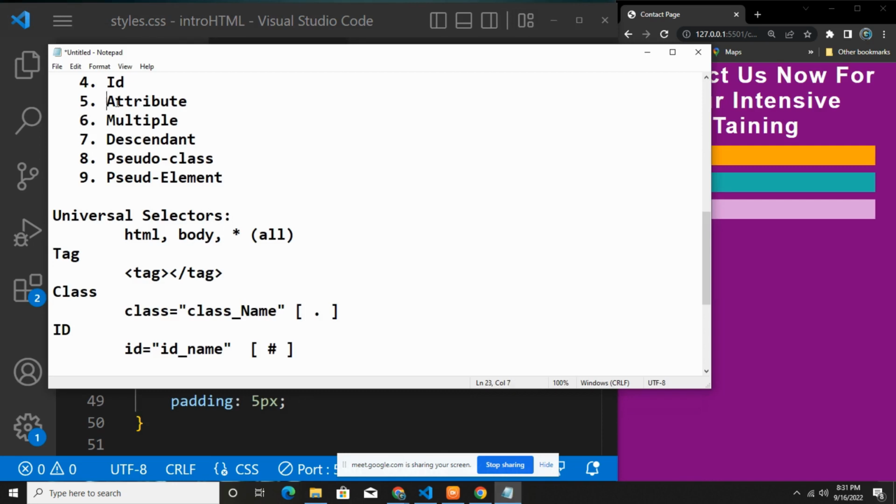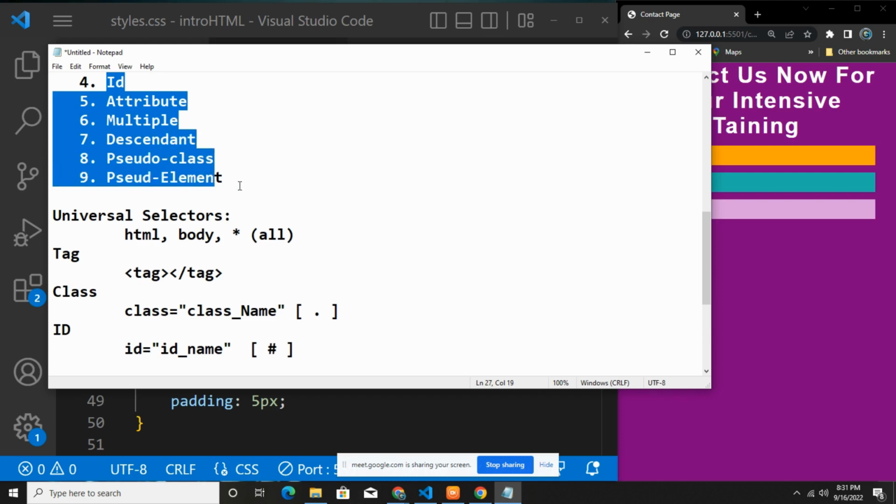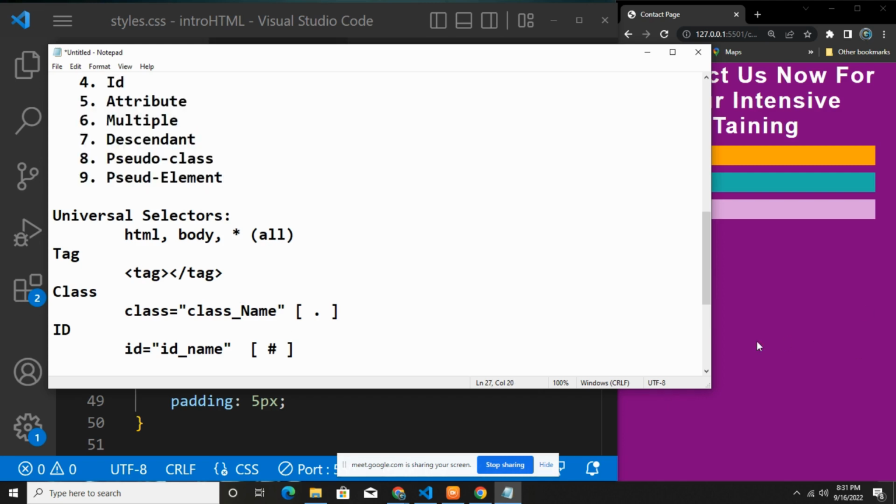Okay, so this is where I'm going to stop in this video, but in the remaining class I'm going to complete both the attributes, the multiple selector, the descendant selector, and what have you, and I'm going to explain all of them in depth, and I'm going to publish the video tonight, and I'll send us the link. Alright, so I don't know if you are still there with me, but I want to stop here, and then I'll continue this subsequently in our class.